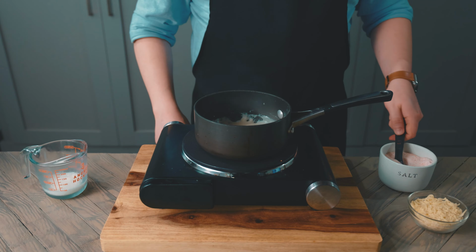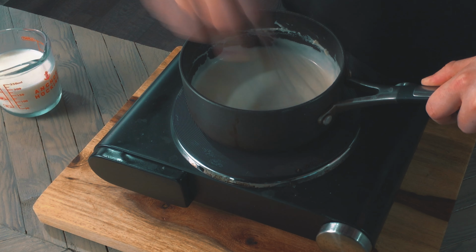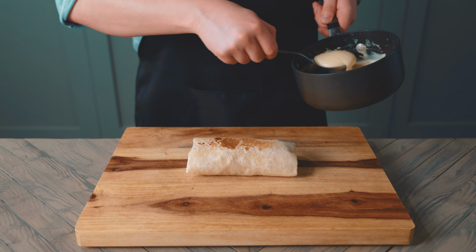Add in a quarter teaspoon of salt, 2 ounces of chihuahua cheese, and mix to melt the cheese, adding in milk as needed to reach the desired consistency. I ended up using another quarter cup. This is just a scaled down version of the cheese sauce I made for my carne asada nachos. Make sure you check those out if you haven't already.